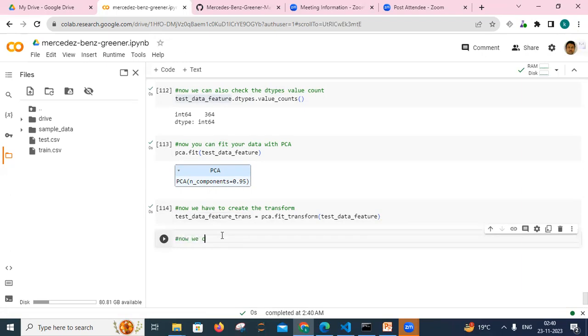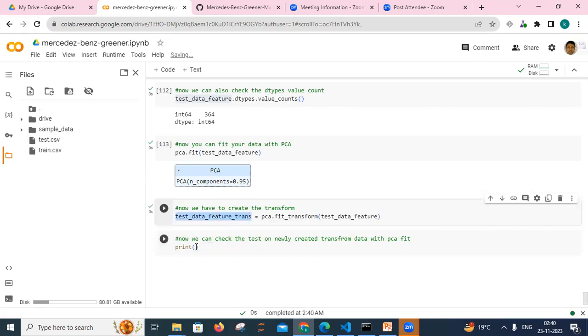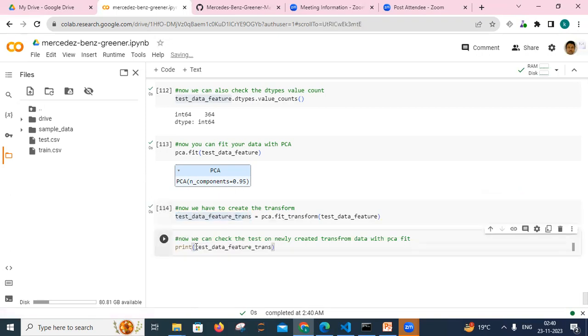Now we can check the test on newly created transform data with PCA fit, right? So you can write print test_data_feature_trans.shape.